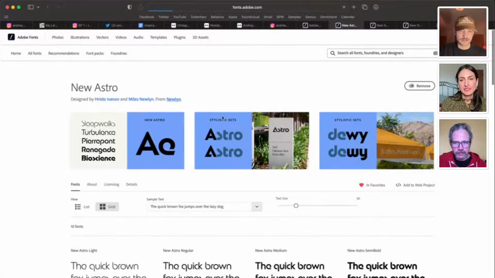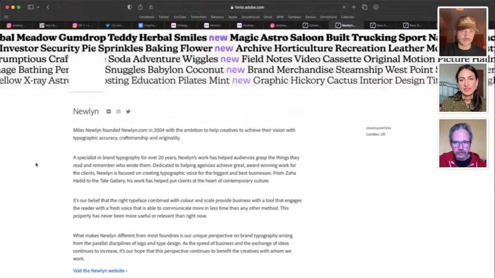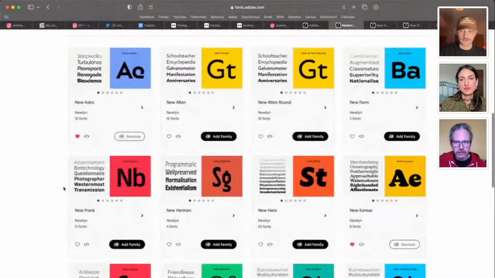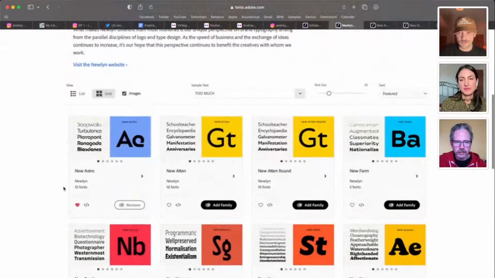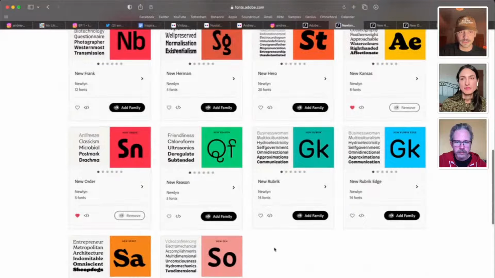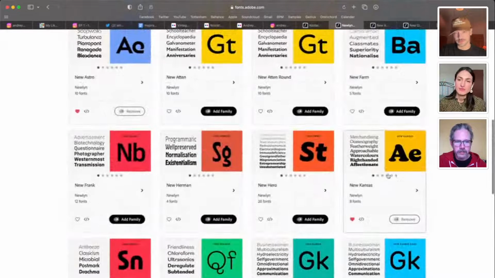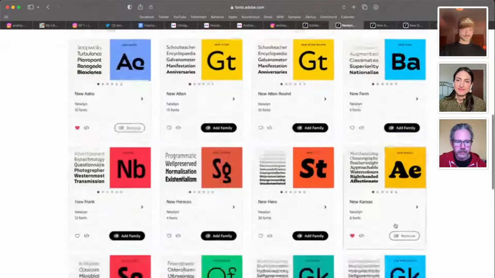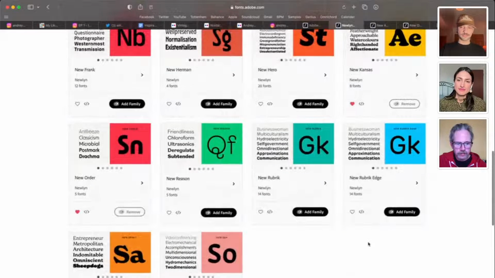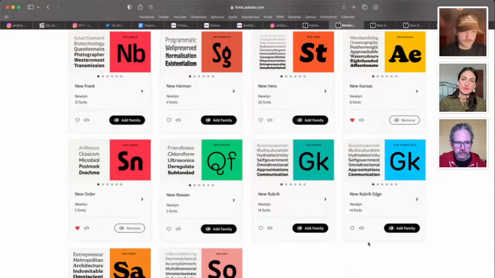We were chatting about this designer, Miles, a little bit. A lot of these fonts I've used pretty heavily. This is another new one that I just saw, New Order, but New Spirit and New Kansas are some of my favorites. The really cool thing about these, and Adobe Fonts in general, is that there are a lot of people's takes on, and some pretty accurate recreations of, a lot of the retro fonts that you see on Fonts In Use, for example.